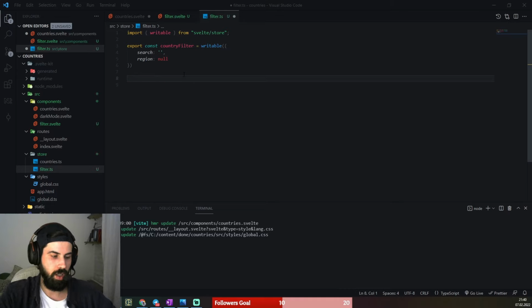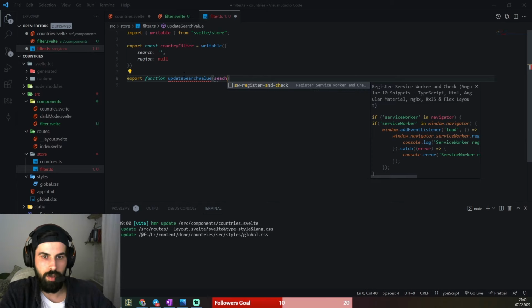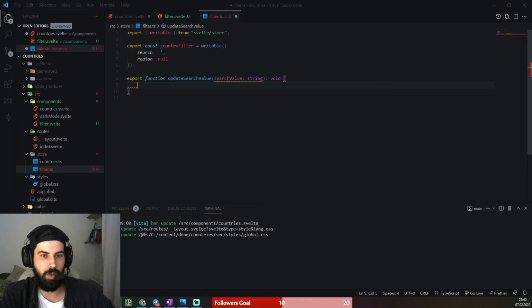Also, I prefer here to create a function which we're gonna export, and the name of it is updateSearchValue, in which we're gonna have a parameter searchValue. It's gonna be a string, and it's not gonna return anything. It's gonna just take care of our state update.